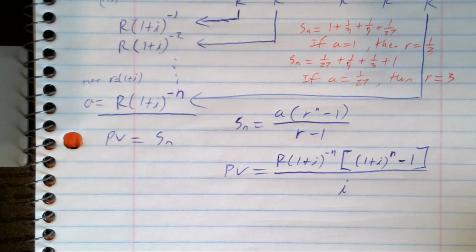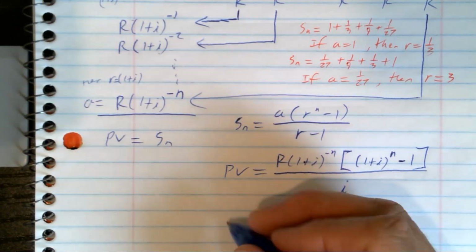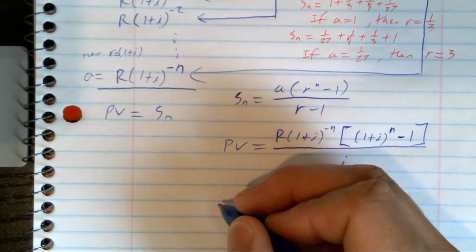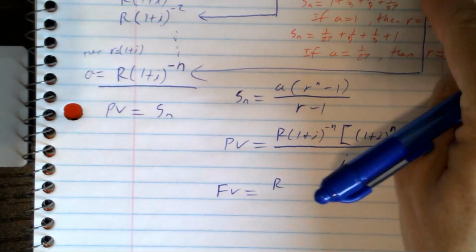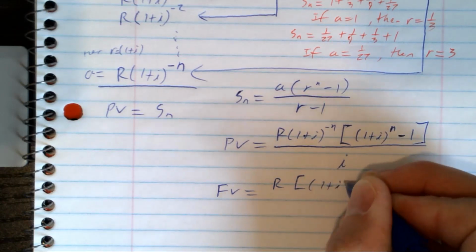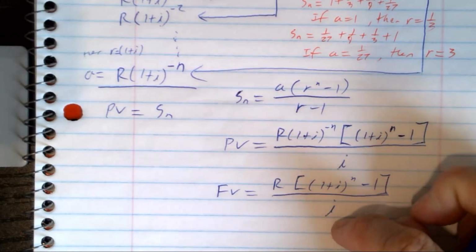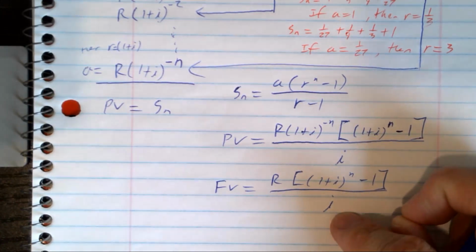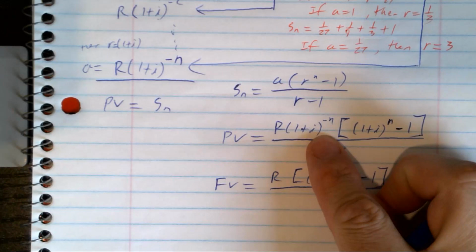Now, if you were to look at your future value formula side by side here, which I'm going to do, or on top of each other here, if your future value was just r, we had the first term being r, our common ratio was 1 plus i, there were n terms, they look very, very similar. In fact, you might realize that the only thing that the present value operation has that the future value doesn't is this discount going back n periods.